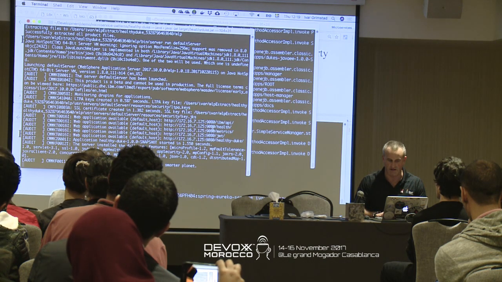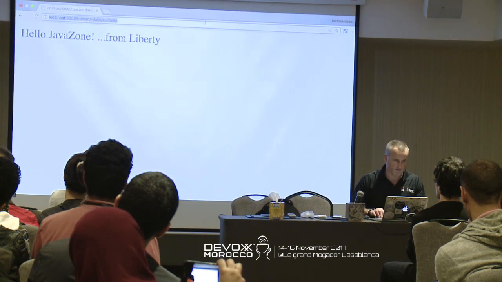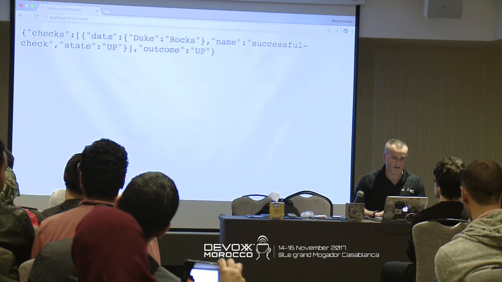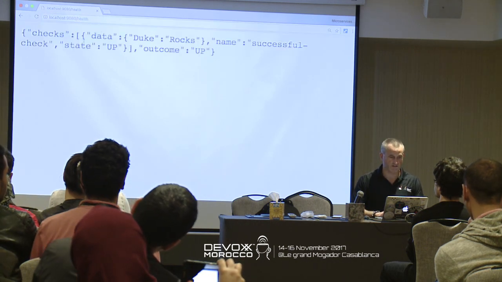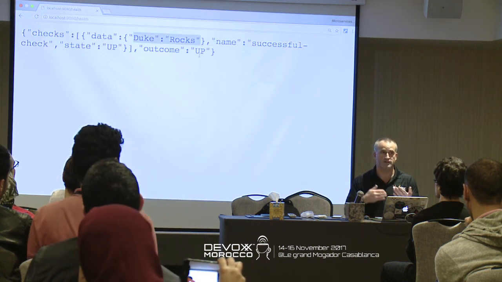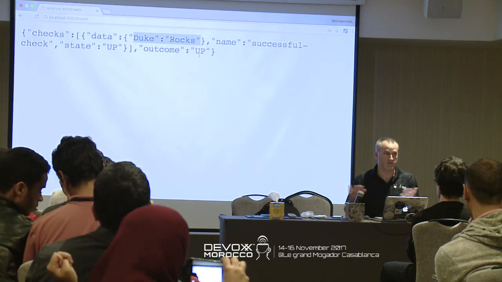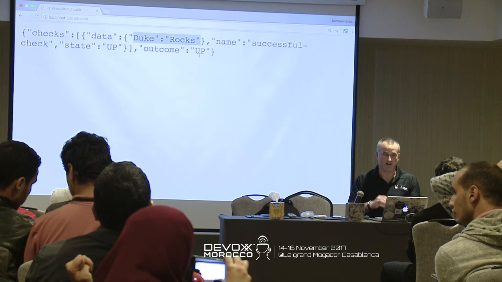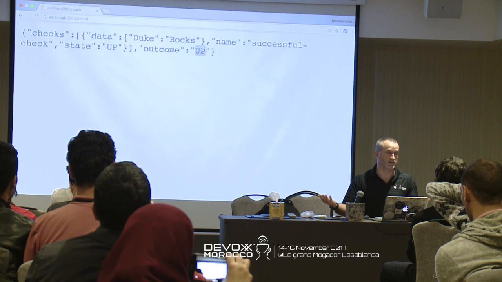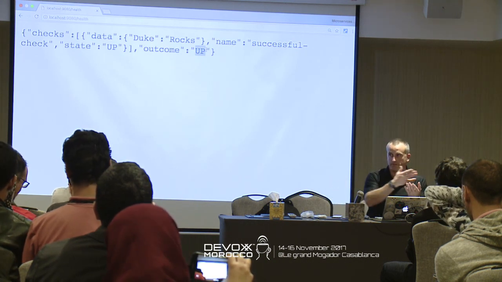Here you can see it writes in the log the endpoints where you can access these services. So I can go in here and say on localhost go to health, and then I get the response, and here you can see the message I added myself. You can configure this as you want. I just added this class somewhere in my application with the correct annotations, and I get a health check which says it's up. This can check for database connections or whatever you require for it to say that it's up, and then say it's down.